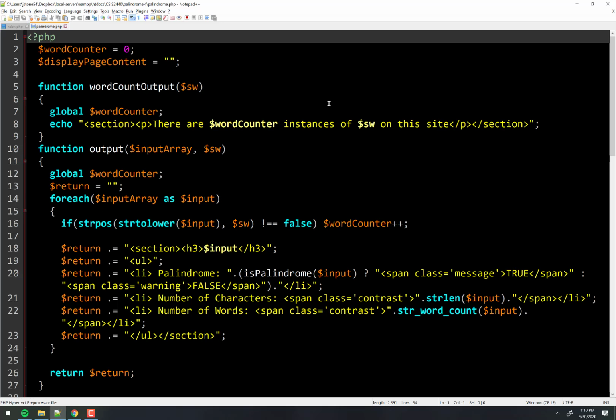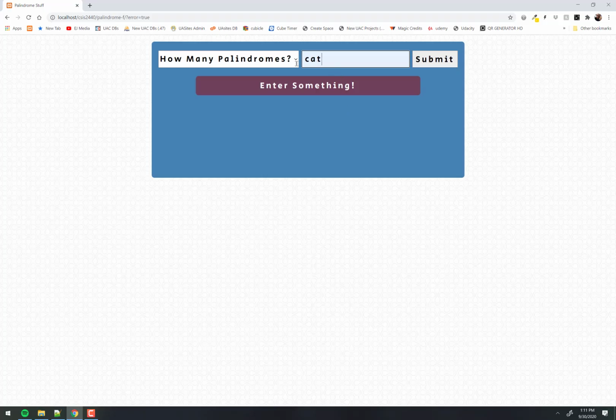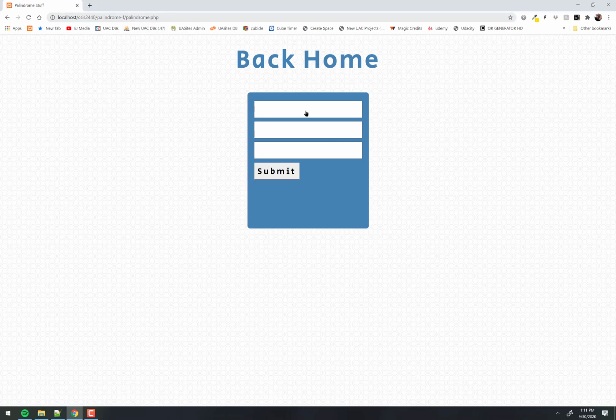Okay, what are the thoughts? So we need to capture it, so let's start there. How do we capture it? And we're not going to write any code for a few minutes here. We just want to talk about this. Right now, when I push submit, let's actually put some real values in here so we don't get the error. When I push submit, this will go from the index page, right? Well, that's just the error, but it's the index page. It'll go from there to palindrome, like it did, and it did something with that data.